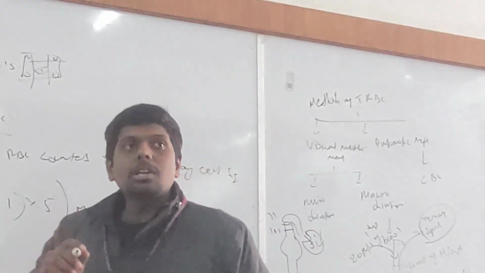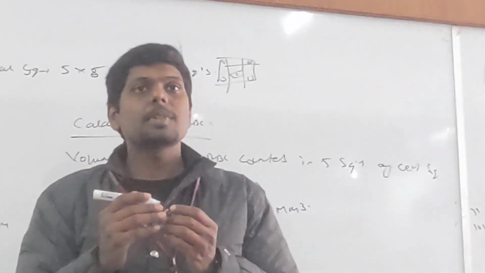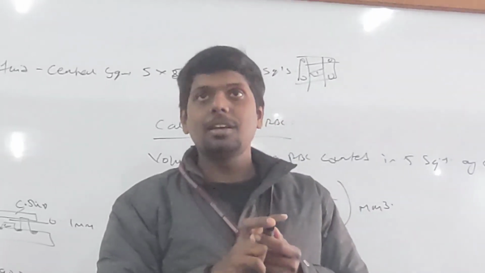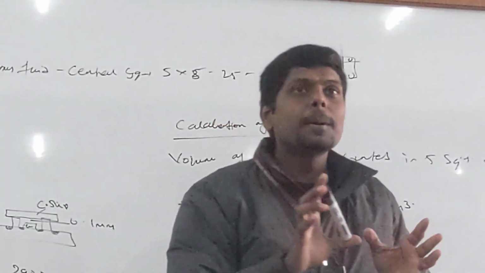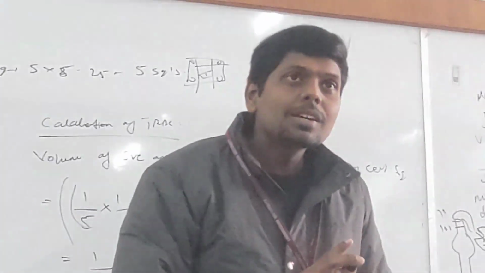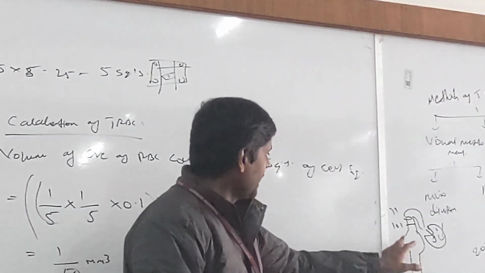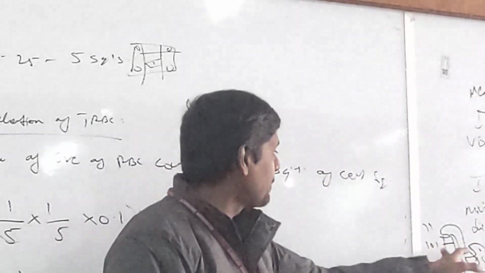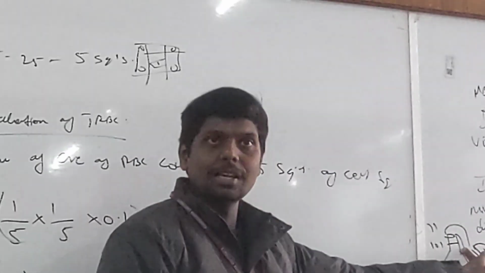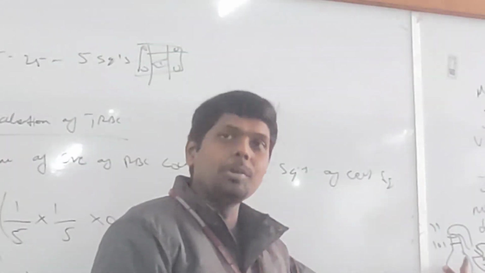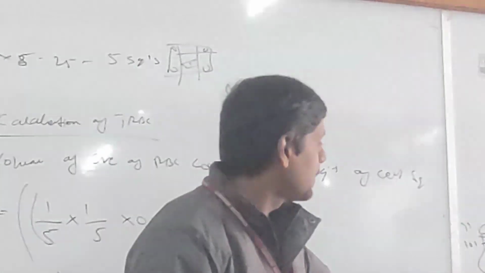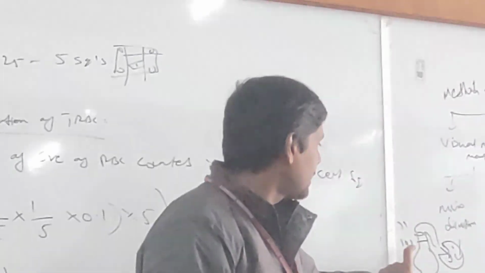And where will you count the RBC? In the depth of the chamber, in the 5 small squares of the central square. Everything clear, right? Sir, what is 11 and 101? They are the markings in these pipettes, the diluting graduations. 11 for TWBC, 101 for TRBC. That's it.